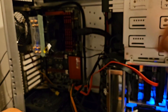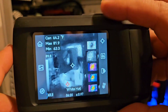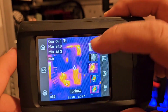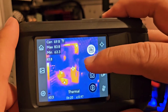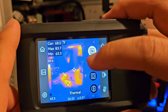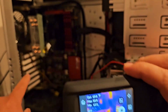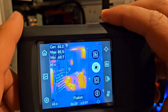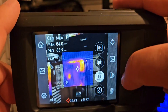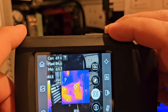Here we've got a computer, and you can see all the different components and which are the hottest versus coolest. I love that you can switch between modes — in pure thermal you miss some detail, but in hybrid mode you can see exactly where things are, like the back of the case and the vents. In picture-in-picture mode you can clearly see the CPU, the cooler, and where all the heat is concentrated.